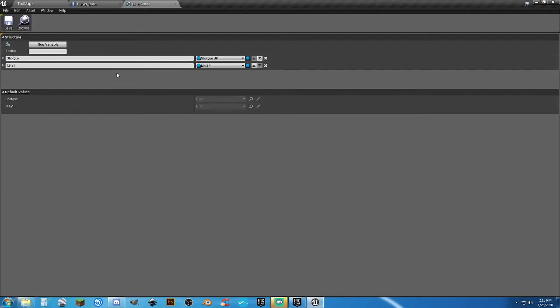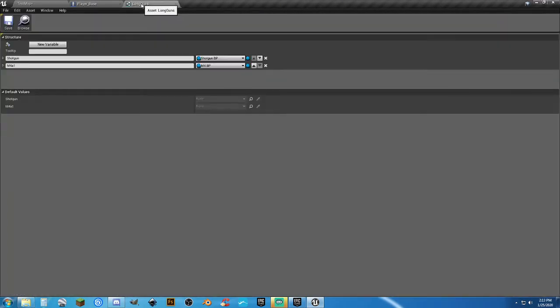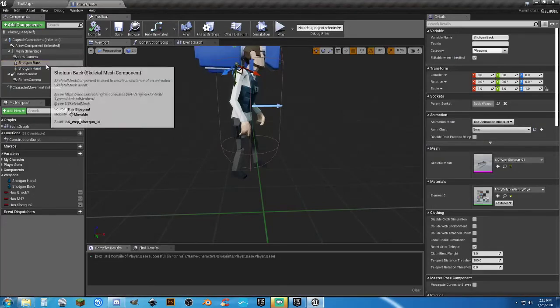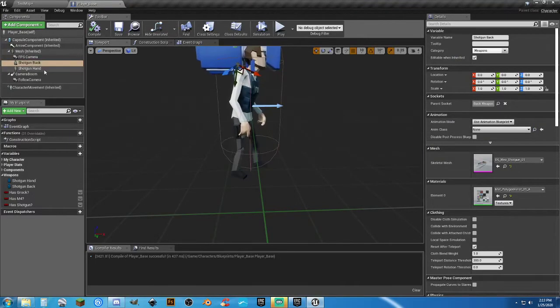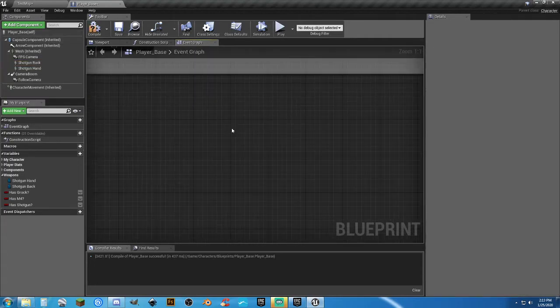So right now we've got the shotgun and the M4 in that. If I put together the AK-47 and do that too, the sniper rifle, any other long guns, rifles and shotguns would go into this right here. And what I want to do now is we'll just use the shotgun back and shotgun hand thing here. Go back into our event graph and forget about everything that I've already done.